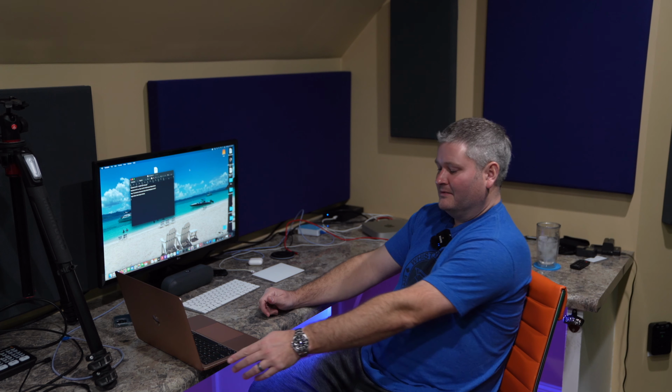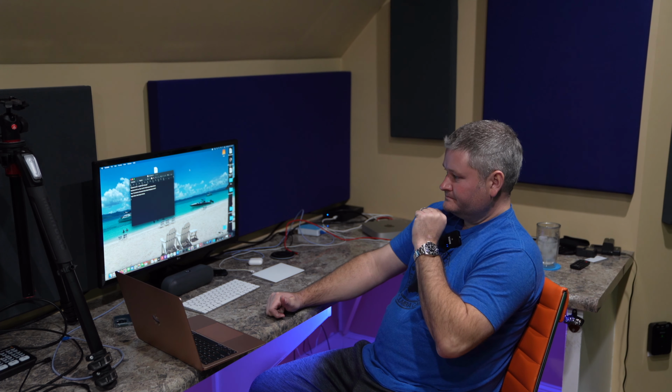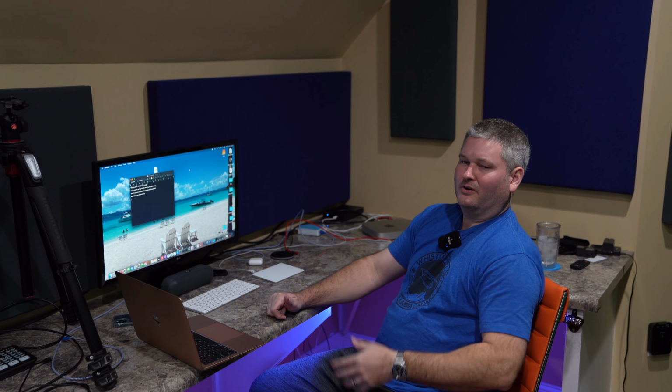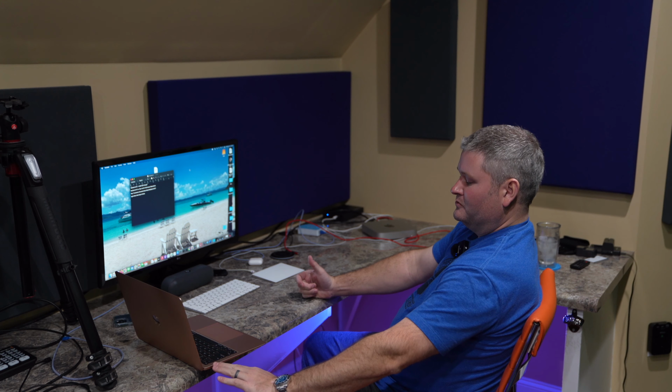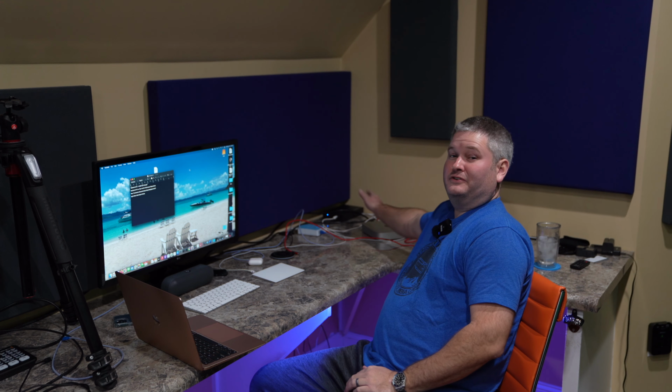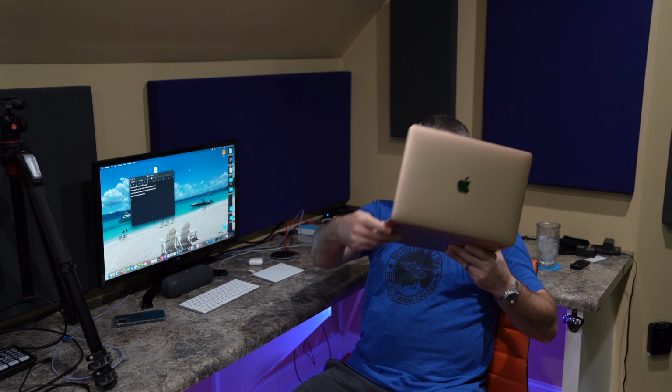Curiously enough, the MacBook Air has 2 USB-C ports. I think they're also, was it Thunderbolt 3 or Thunderbolt 4, whatever the technology is. But they're USB-C form factor. There's 2 of them on here, and there's only 2 USB-Cs on the Mac Mini. So neither of these is going to give you more than 2 USB-C ports. Because see, on this MacBook Air, 2 USB-Cs, and it's got a headphone jack.